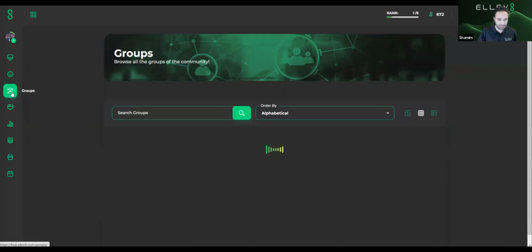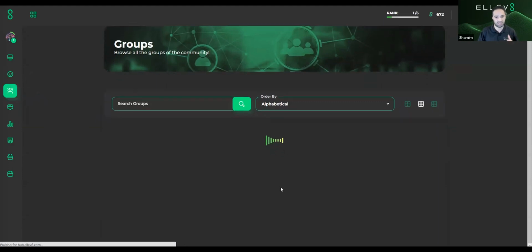Well, we might just be doing some updates at the moment, which is why it might take a little bit to load, but give it a second. And in this room, you'll be able to choose all the different rooms that you want to join. And if there's something you don't want to be a part of, easy. You don't join that group, you won't get notifications from that forum. And it just means you can tailor your education and what you want to be a part of specifically to what you want to learn.